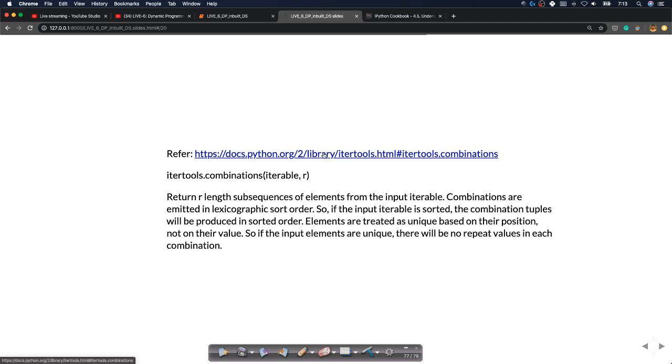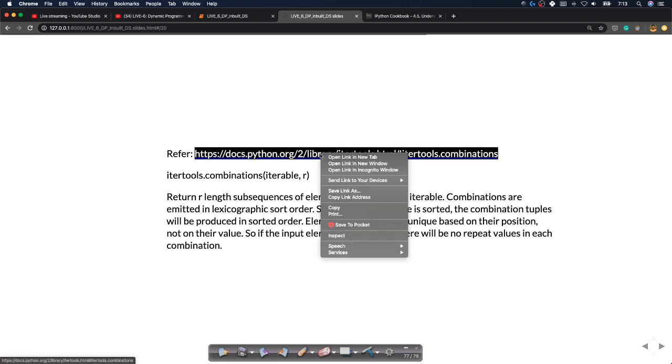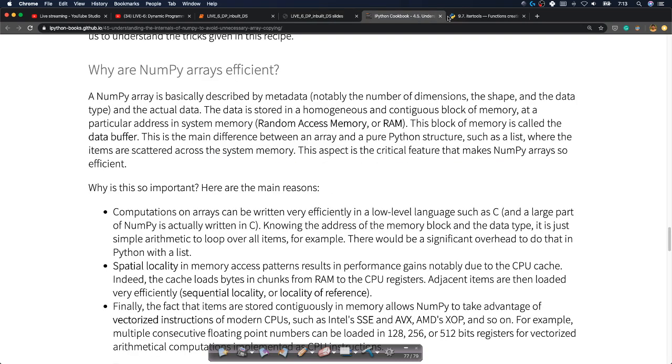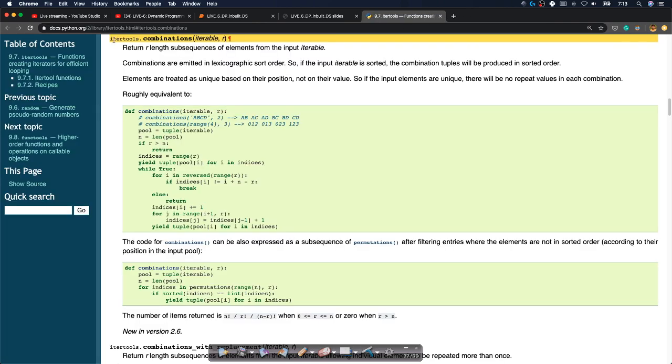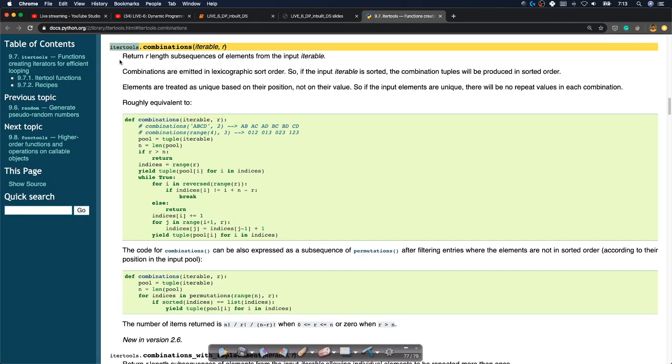Now let's look at what professionals have done. Let's go to the Python documentation. This is Python 2 documentation, but that's okay. Because if you recall, in Python, when we saw the example, there is itertools, which can give you a list of combinations. How is the input given here? The input is any iterable. Remember, this is implemented by professionals.